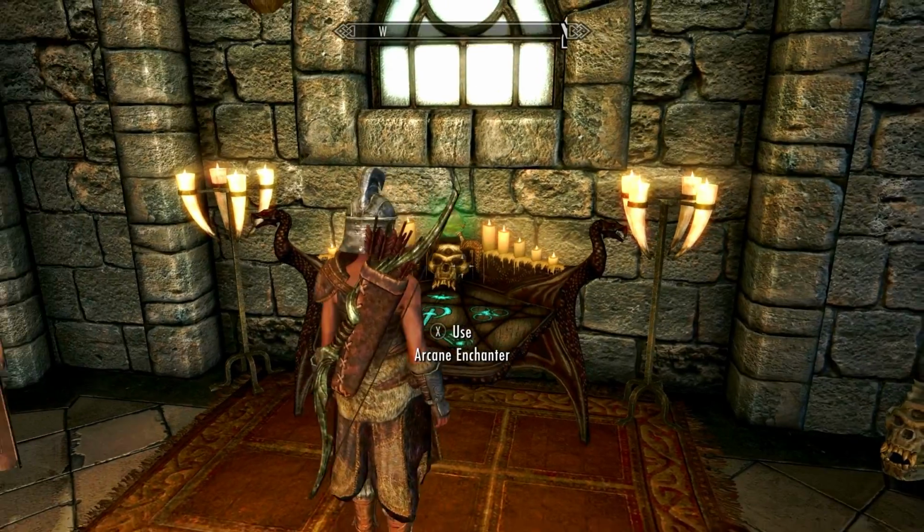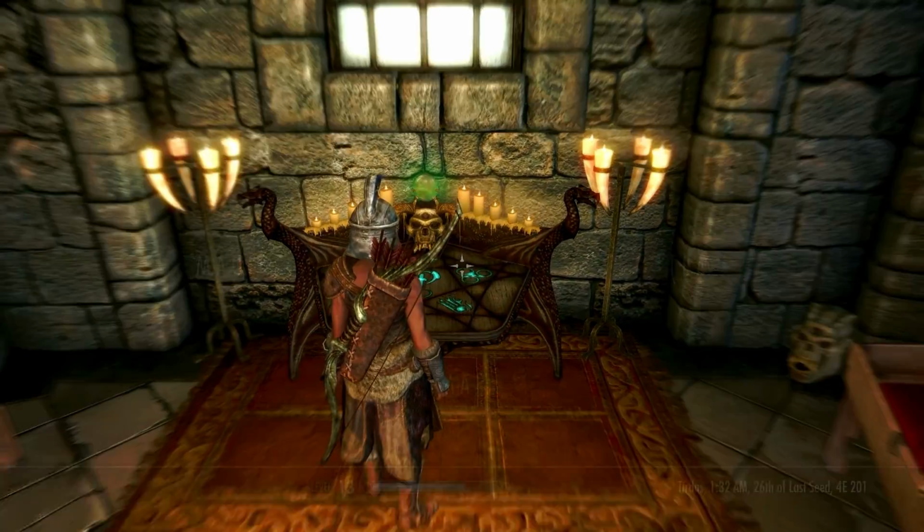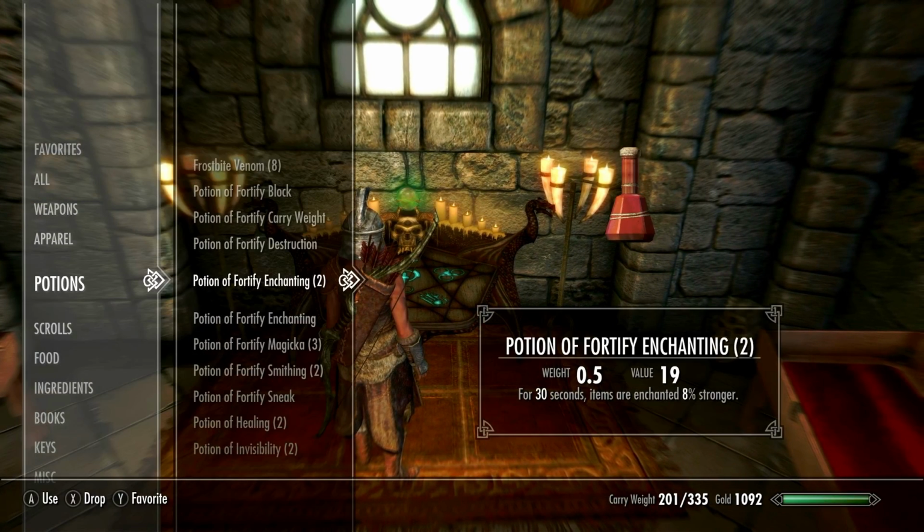Alright guys, so I've got my perk points in. So now before I actually get crafting, I'm going to drink a potion. And again, it's not going to do much, but it's almost 10%, so it might bump things up another number or two. And it's worth it anyway. Now you only get 30 seconds, so you've got to be quick in the menus. But once you go to rename the weapon, you're okay. So I'm going to walk you through that here as we go.